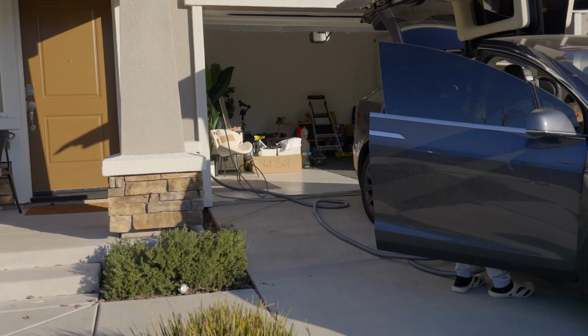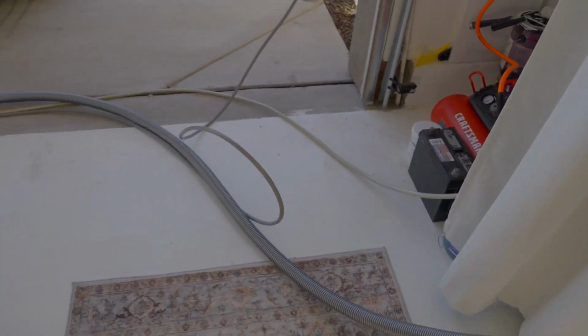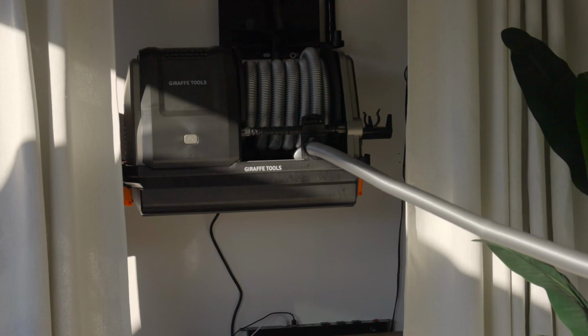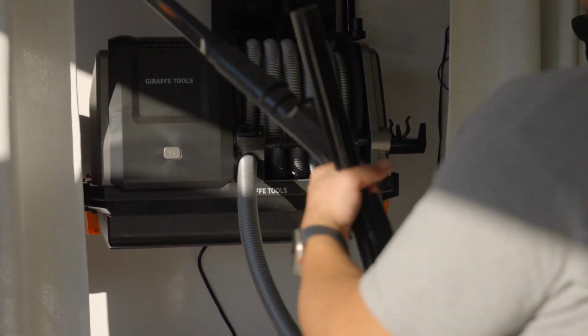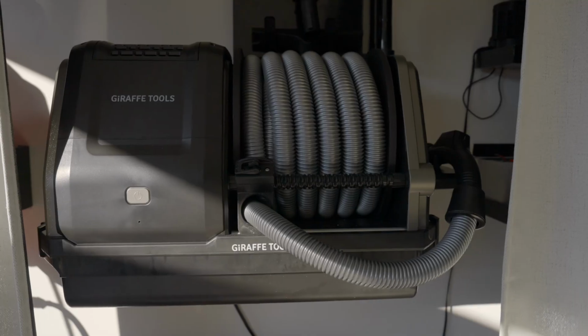If you want a simple, clutter-free life where it not only works, but it looks really good, this is what you want. This is what you need. Giraffe Tools Grandstorm wall-mounted vacuum.